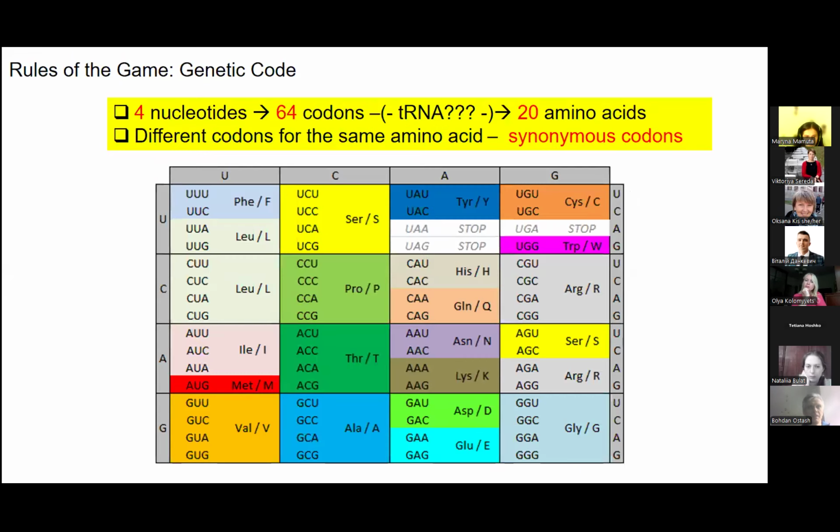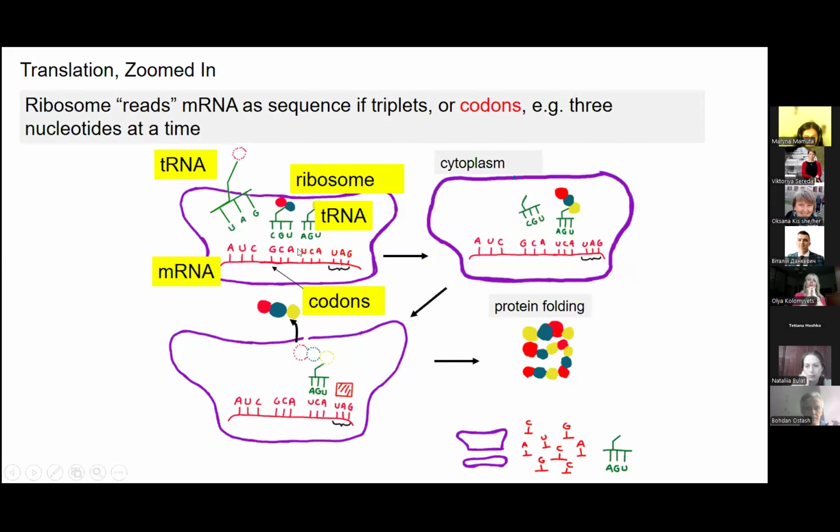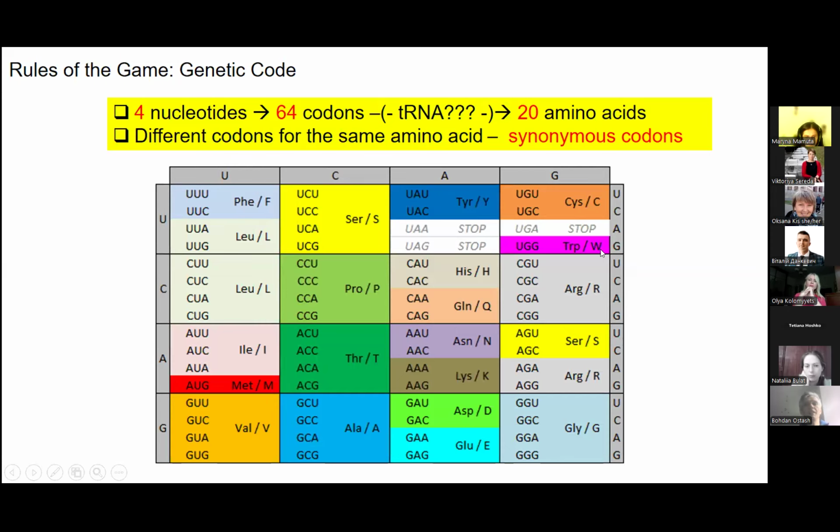And this correspondence between a codon on the recipe and the anticodon on the tRNA is described or is known as the genetic code. So the genetic code is misinterpreted or misused in a culture, in the media. There is no such thing as a genetic code of Ukrainians or any nation. It's just a table of correspondence between nucleotides and the amino acids during translation. But of course, it has many meanings beyond molecular biology.